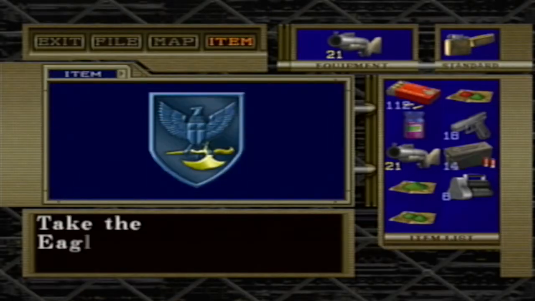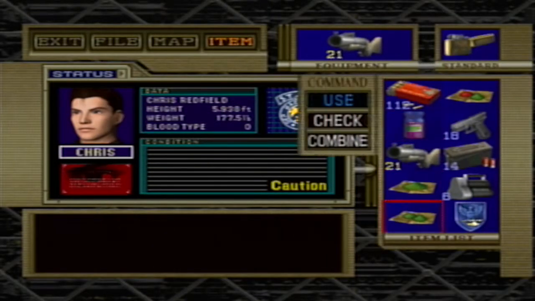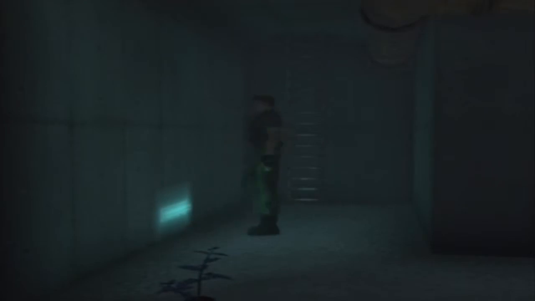Okay, now I just have to go into my inventory! Inventory! Woo! Use this. Turn around. Yes! See? You don't even have to fight him. Just in and out. Sometimes you need two healing items. Usually you only need one. I use two just in case.